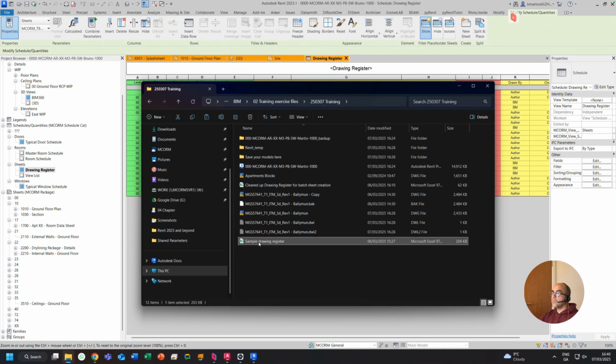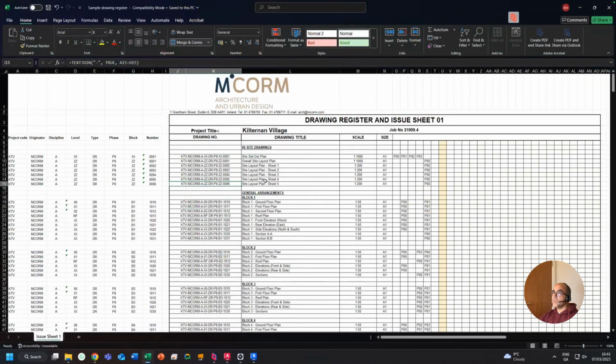I'm going to ask you to work on the BIM training files, go to training, and I'm going to open here on the screen, before I open the file I want you to open, this drawing register that Robert created for one of his projects. It's very useful because this is using the new naming convention, right? And again, Robert did a column for each field, and it populates into the drawing name. So I'm going to use this as a sample to create all the sheets on Revit.